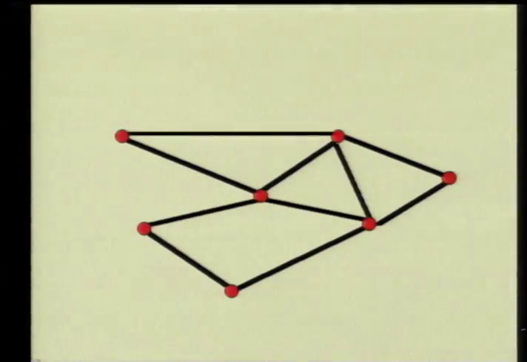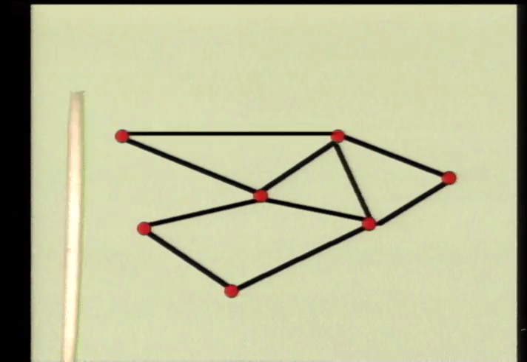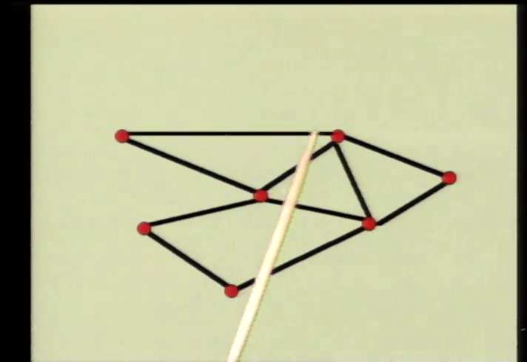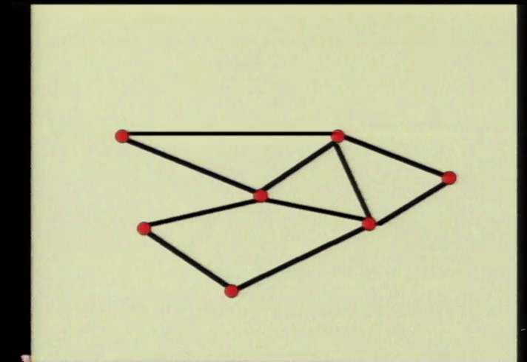Here's an example. We can easily see by inspection that this graph is connected, and each vertex indeed does have an even number of neighbors. For example, this vertex has 4 neighbors. And because these conditions are fulfilled, we don't have to bother to trace out the Eulerian walk. We know that the walk must exist.